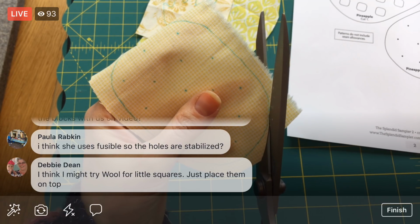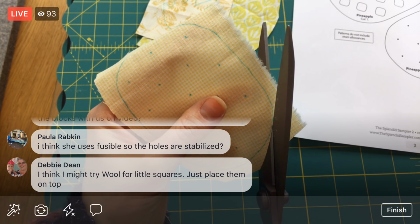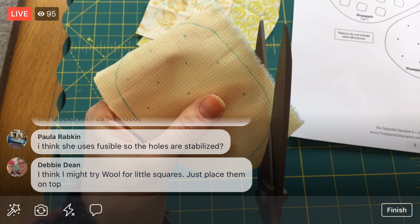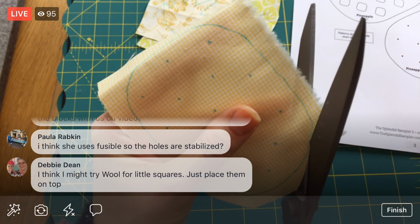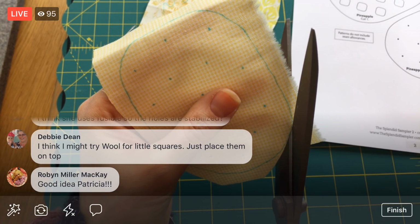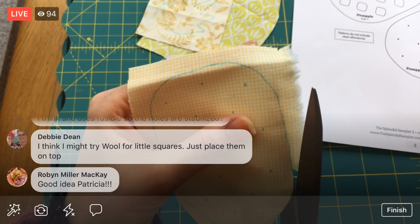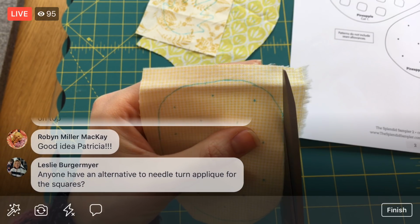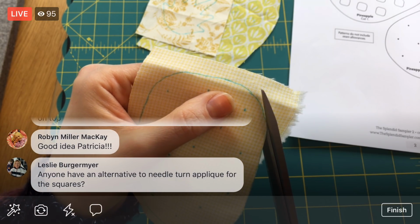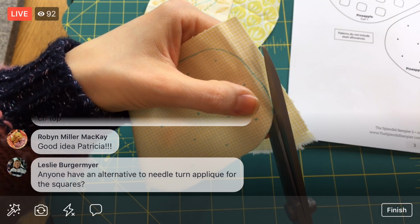You think she used fusible? I don't know. In the instructions, it doesn't say fusible. I think they're just tucked under. I don't have the book yet. I know some of you have the book already, or the digital version. Maybe it says something in there, but I'm just going off of the free PDF still.